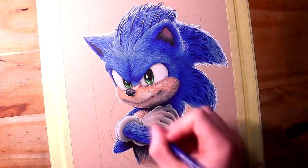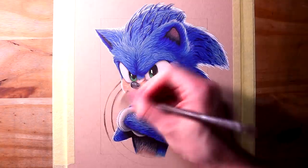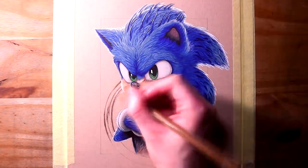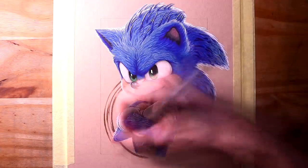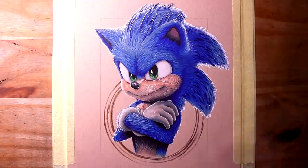To colour the ring, I added pencil details first, using walnut brown and raw umber. Then I added bright yellow colouring on top, using acid yellow and buttercup yellow markers, and added bright highlights with the white pen and pencil.